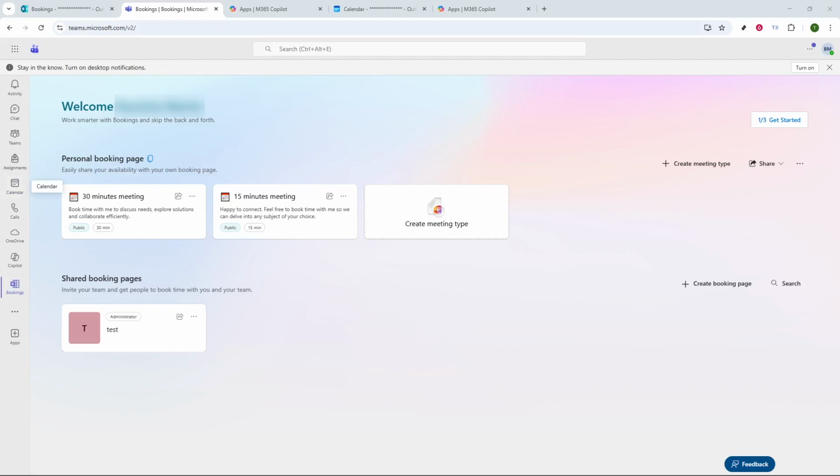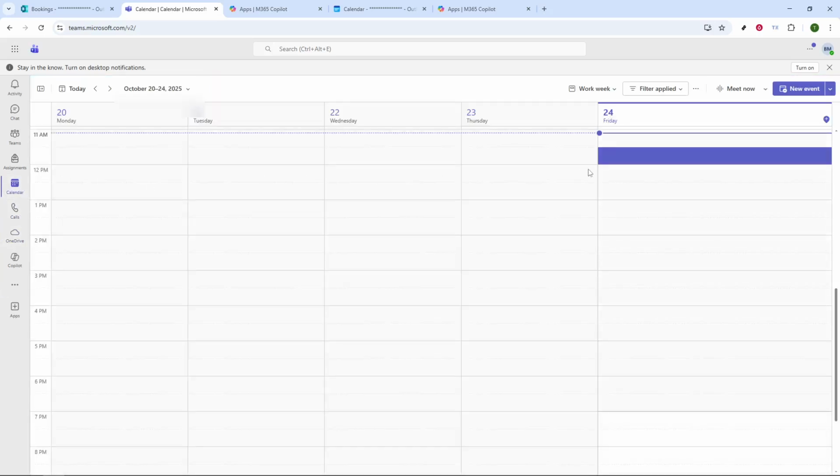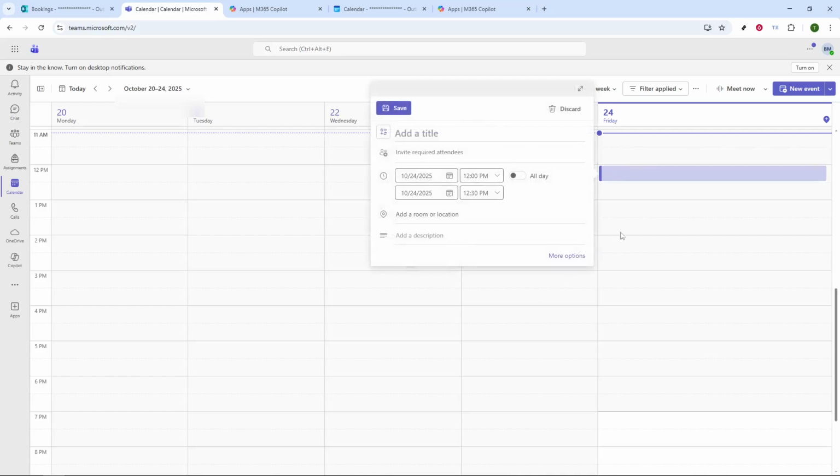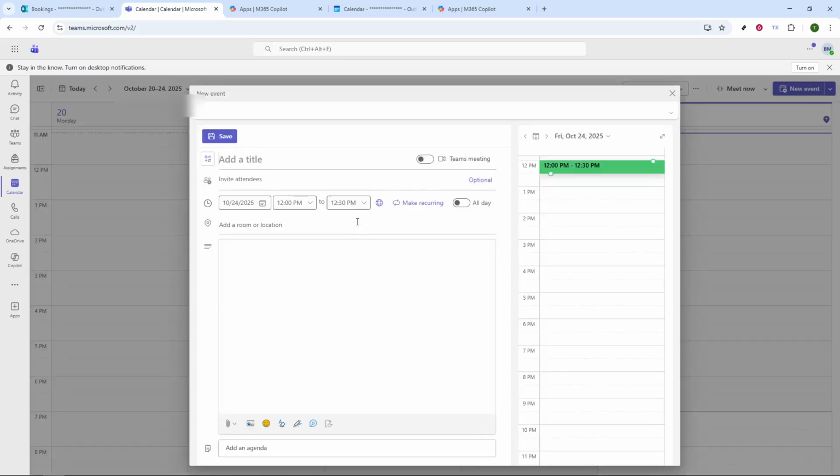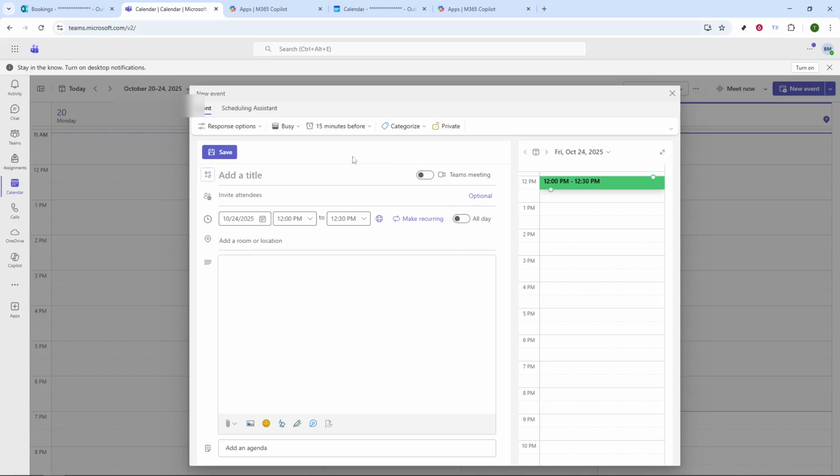If you're already familiar with this feature, you know how integral it is for managing appointments seamlessly, especially in a collaborative workspace like Teams. Once you're in the app, you'll see a prompt to get started. At this point, you have a decision to make. If you're setting up everything from scratch, choose New Booking Calendar. This will help you create a fresh calendar customized to your requirements. Alternatively, if you're looking to adjust or continue with an existing setup, select Existing Booking Calendar. Either choice will guide you to the next stage, where you'll configure the necessary details.